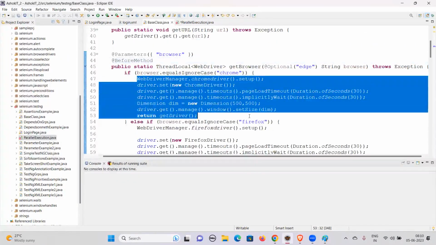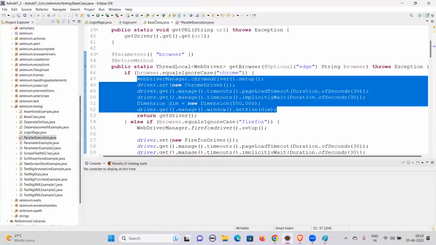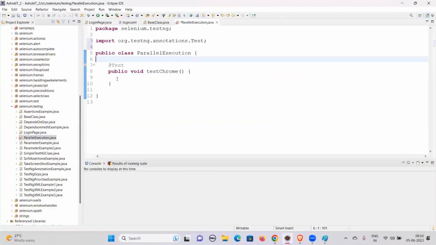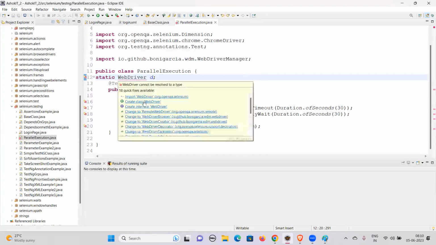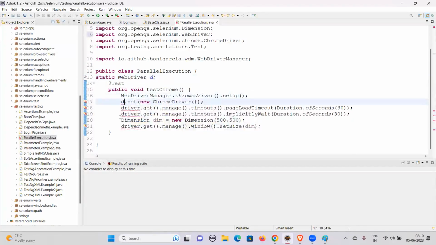Driver. Just to see that, here we are going to set static driver d is equal to, I'm just initializing this Chrome driver.